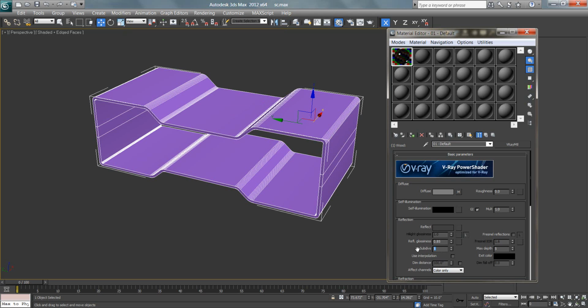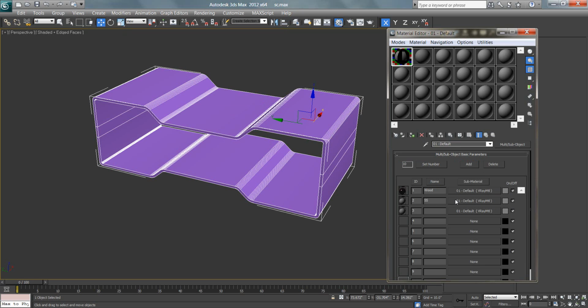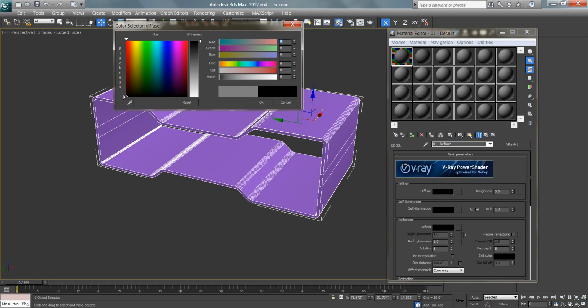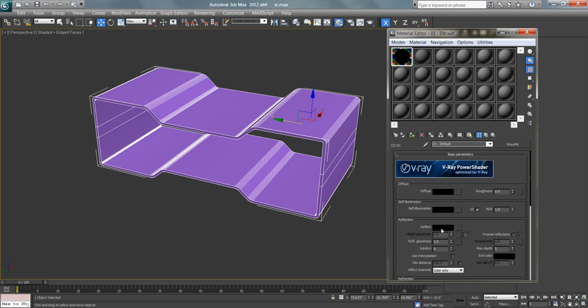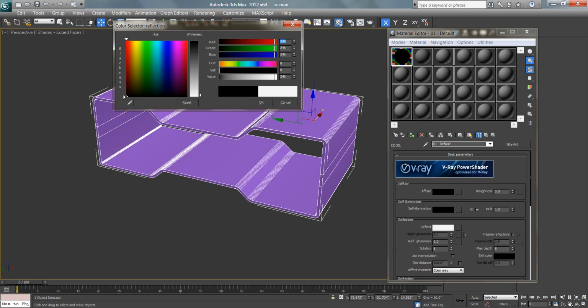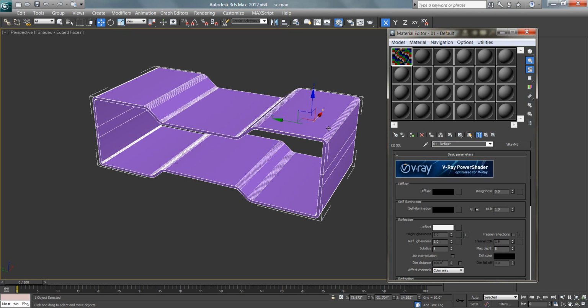Subdivisions will be 32. SS will be black, and reflection will be high, and still reflection glossiness will be 0.9. This will be 16.